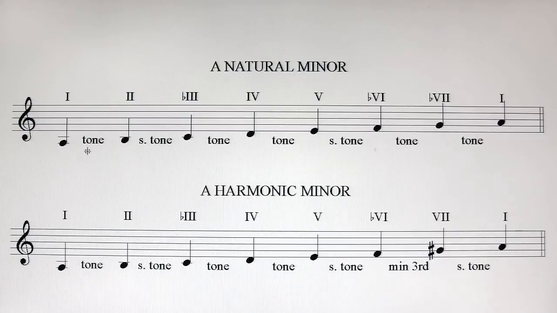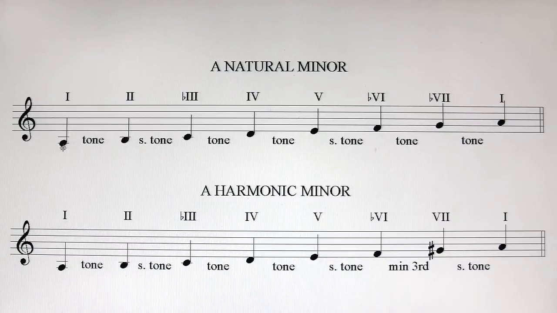Okay, let's just talk about what firsts, seconds, thirds, fourths, fifths, sixths and sevenths are. They are intervals from one point to another in a scale. For instance, if we go from the tonic, which is the first note of the scale, to the second note of the scale, that is an interval of a second, because there are only 2 note names involved, 1, 2. If we now go from the first note of the scale to the third note of the scale, then that is a third, because there are 3 note names involved, A, B, C.